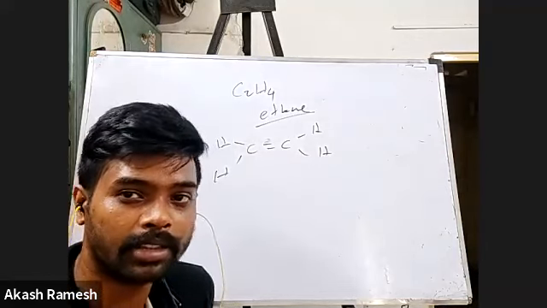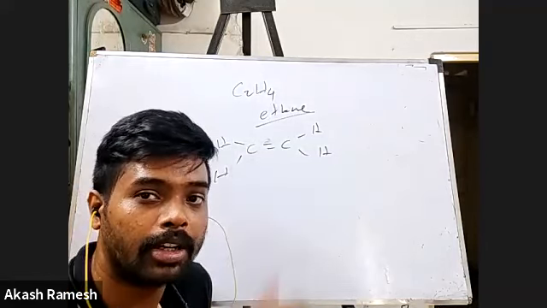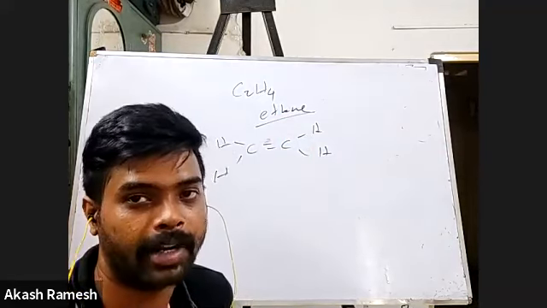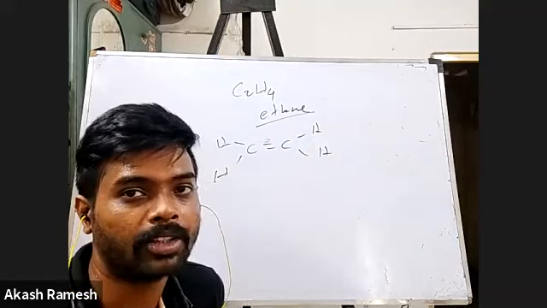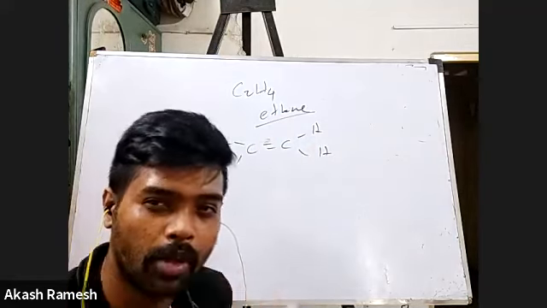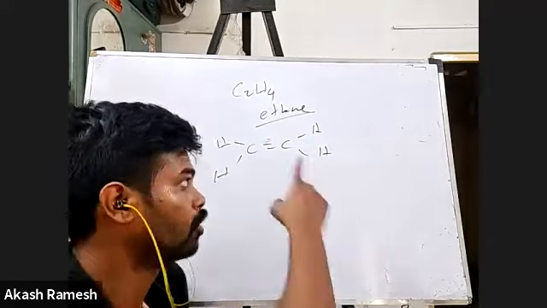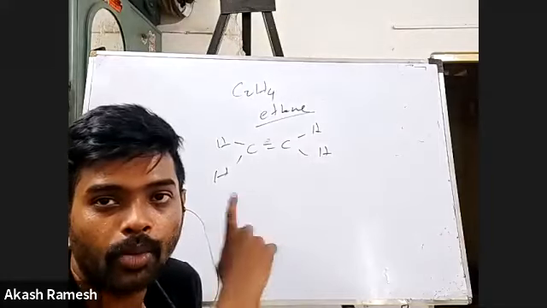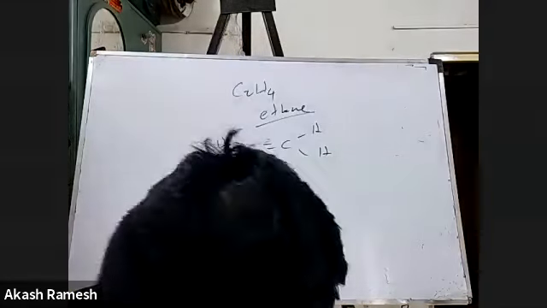Okay. So this kind of thing we saw even in your alkyne. We took it as example for sp hybridization, isn't it? So here you have 2 carbon atoms, right? I told you either one of them you take and do the hybridization. If you do for this also, it's fine. If you do for this also, it's fine. It doesn't matter. So take any one of them and do the hybridization.